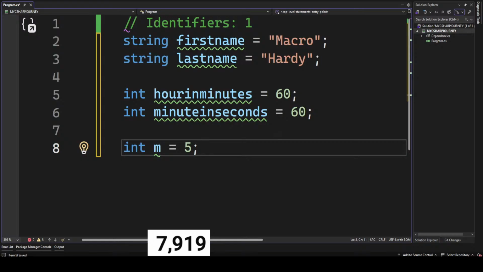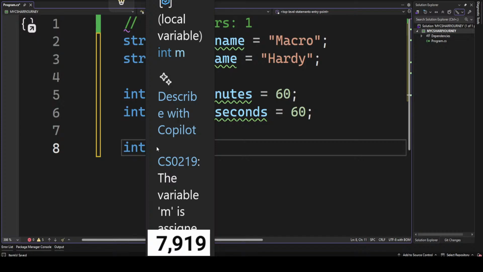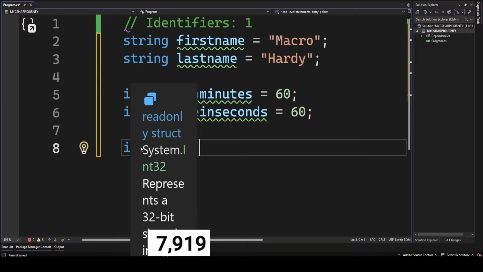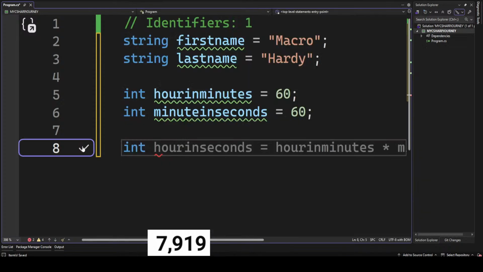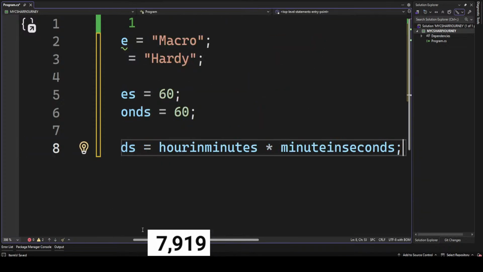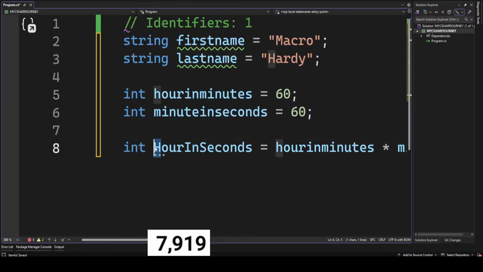Generally in C#, names can contain letters, digits, and underscore characters. Names must begin with a letter or an underscore. A name should also start with a lowercase letter and cannot contain white space. These are the general rules. It can start with an underscore, and names are also case sensitive.